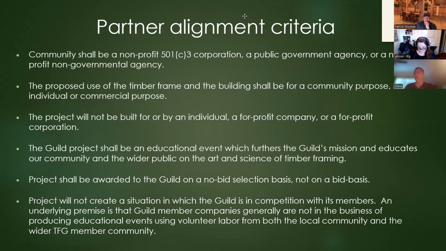So, the community that we partner with should be a not-for-profit, public, government agency, that sort of thing. We don't want to be doing work for private individuals for their personal benefit. We want to support community projects for community benefit. And so that's one of the, you know, most important criteria that we use.